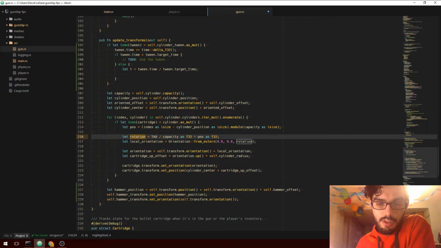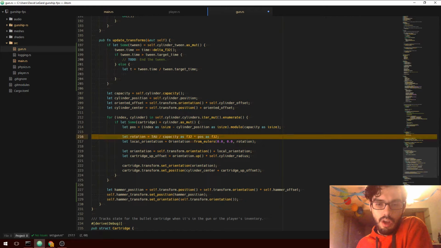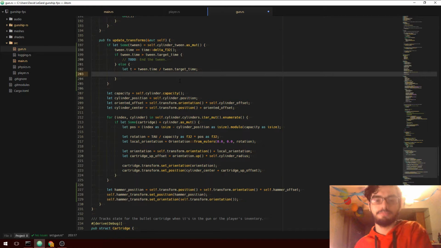I calculate the rotation as tau divided by capacity times position. Position is the index minus the position modulo the capacity. So really what I'm calculating with this tween is just an offset value added to rotation.